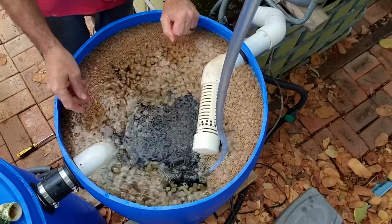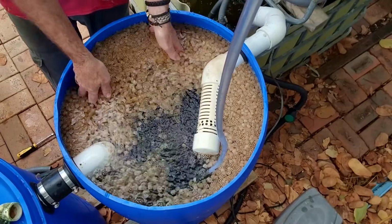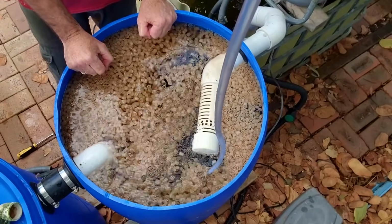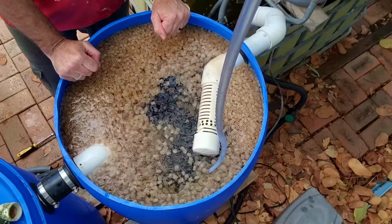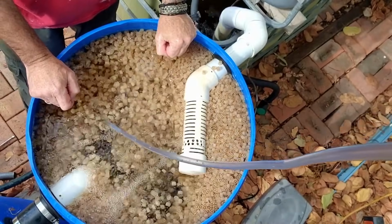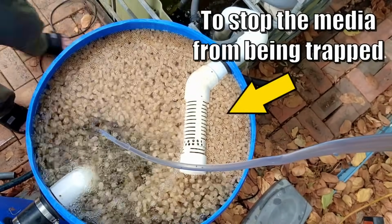So there we go. We have the water now entering down through the 90 at the bottom, and then it has to come up through this pack, which I'm not too happy with the way she's going. I don't think there's enough in there, but yeah, it'll do for now for what I want. We'll only know once I add the next lot in. Yeah, as you can see, we are having issues. Another thing I can do is have this going straight out. I'll just go look for a fitting.